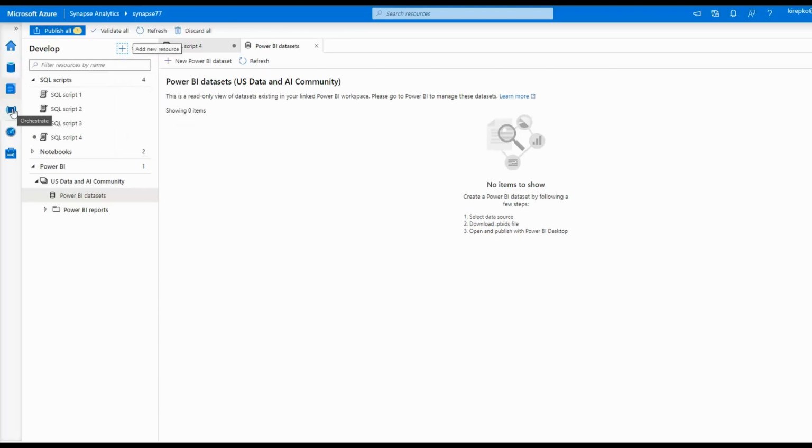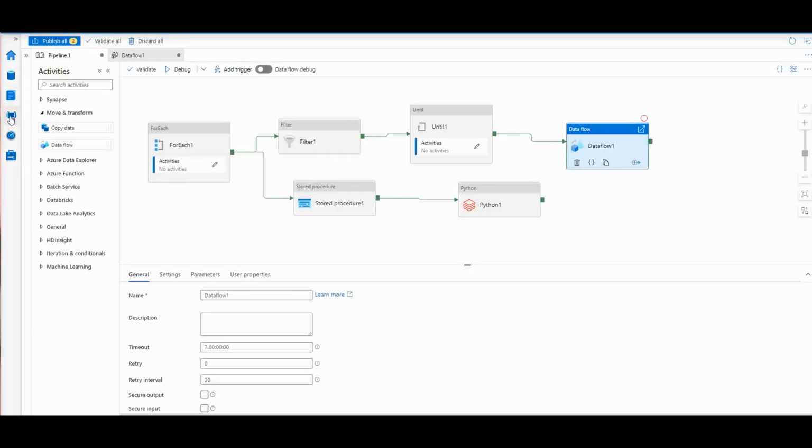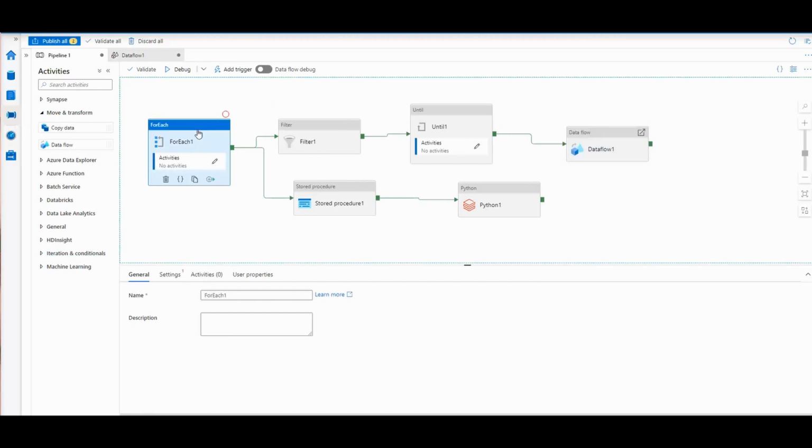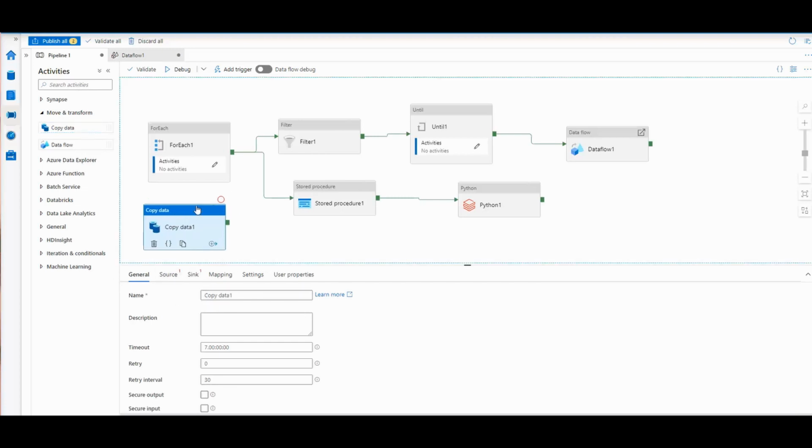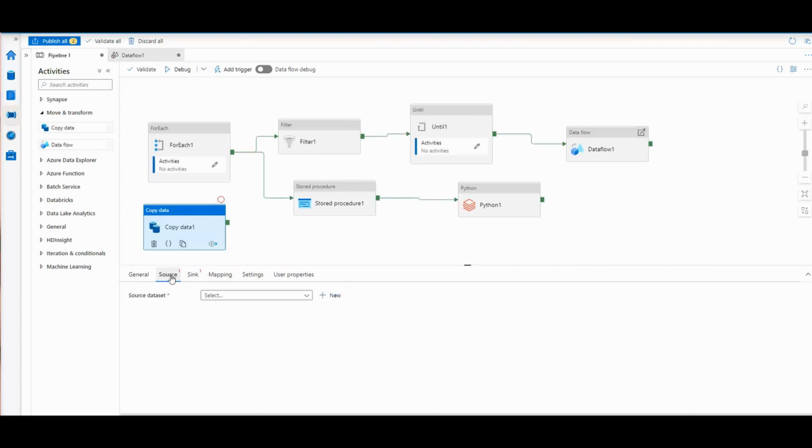Now we're going to go down to Orchestrate and talk about that feature next. Okay, over on the left, you see the Integrate. Looks like a pipeline because this is where you create pipelines. This is data orchestration and transformation. This is just kind of a sample of the different activities. Kind of looks a little bit similar to SSIS, but you drag your activities onto the canvas here, and then you set the parameters. This copy data here alone, you could have this activity alone in a pipeline, and it would have settings for where your source data was, sink is the destination, and then column mapping.